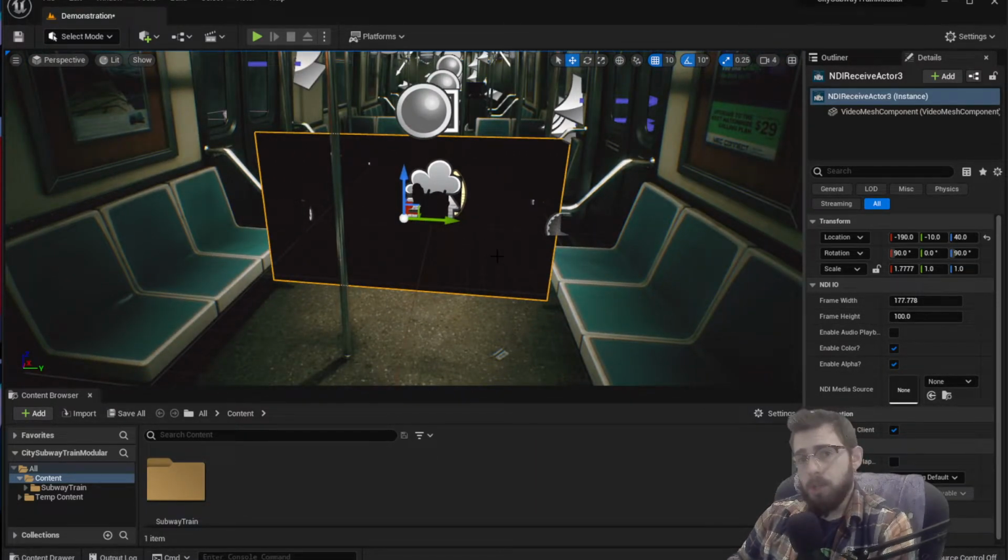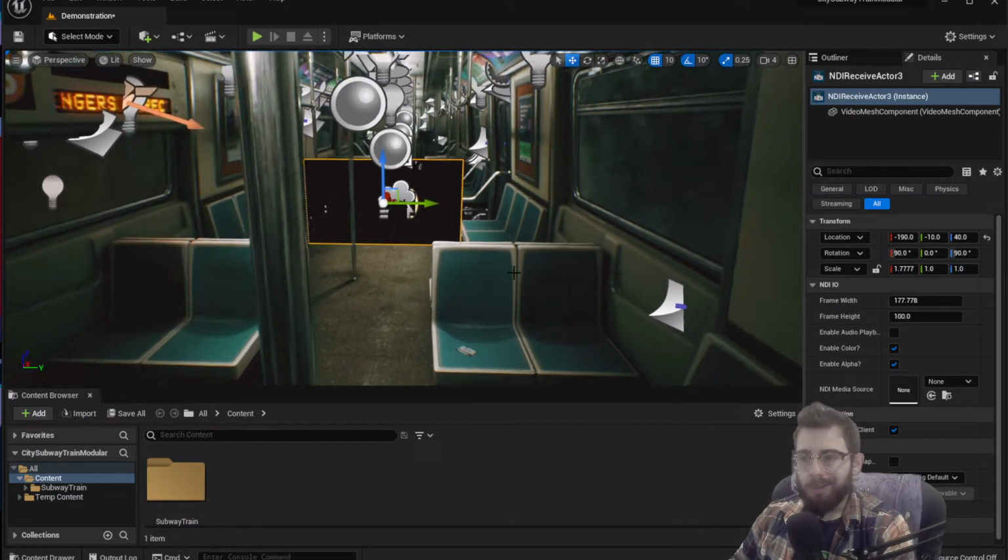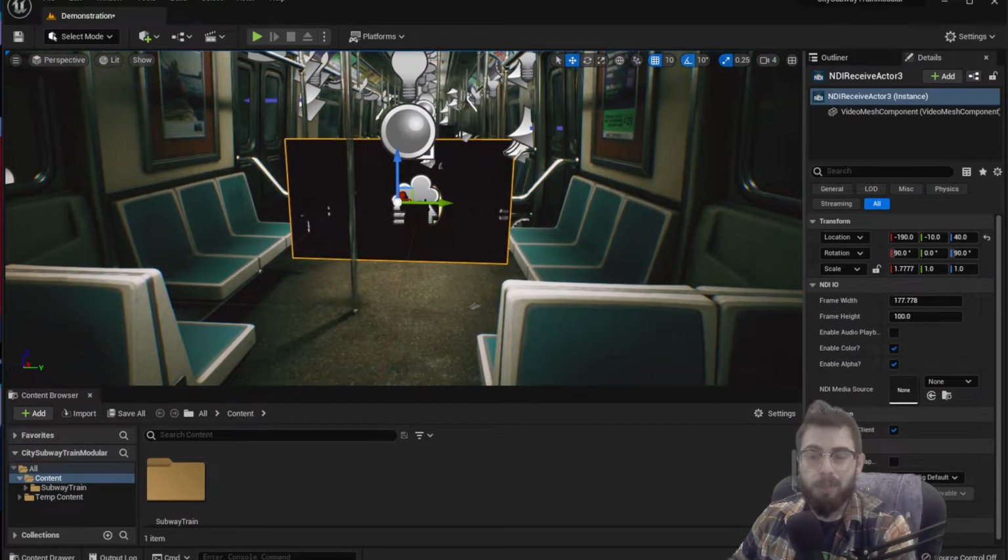And if you're familiar with the Unity SDK, this will be pretty familiar. It's just a plane that's vertical that you're going to apply the footage to. And this is great because you don't have to worry about any materials or anything like that, because this just works with alpha transparency, which is great.